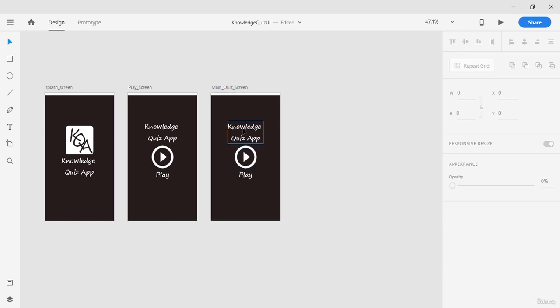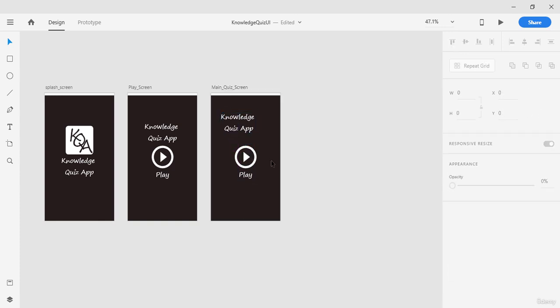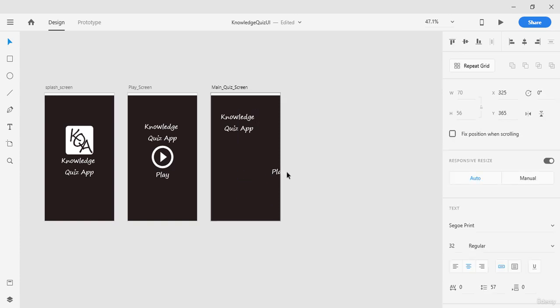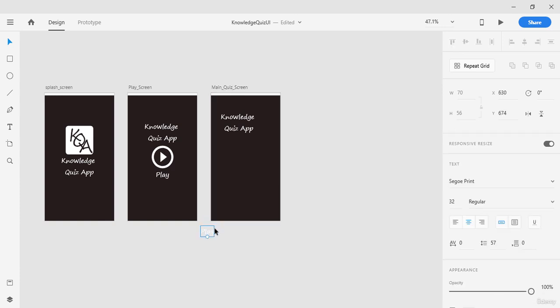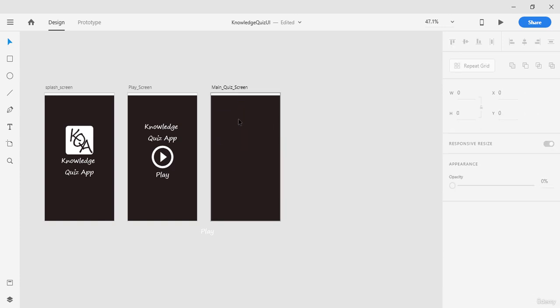From there I first want to delete the play button, because I don't want the play button in my quiz screen. I'm also going to delete this text, which I'd placed to the side, because I need it later. In Android terms we call any text a text view. This would act as my question container if I specify a border, but right now I'm not specifying one, so I'm simply going to delete this.